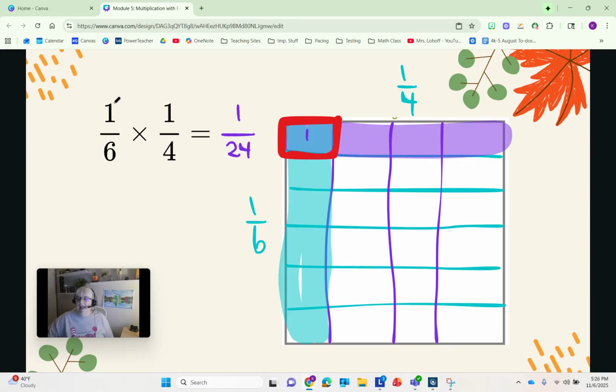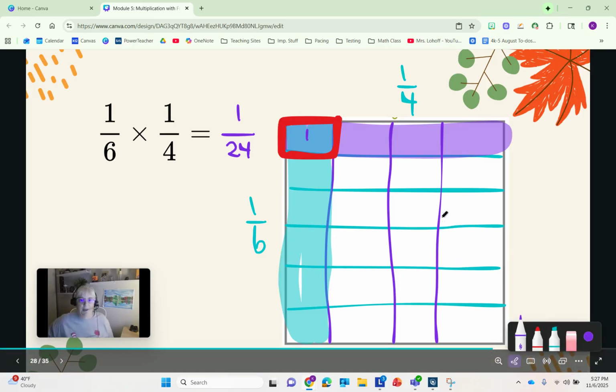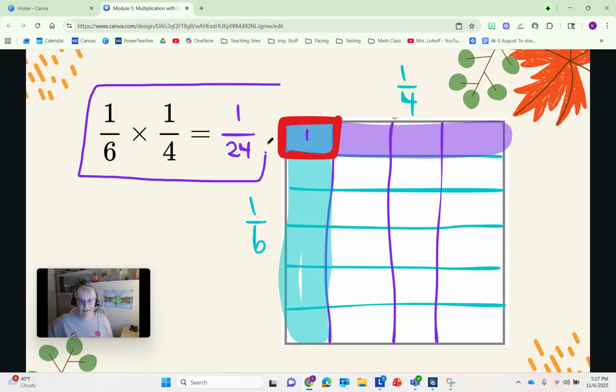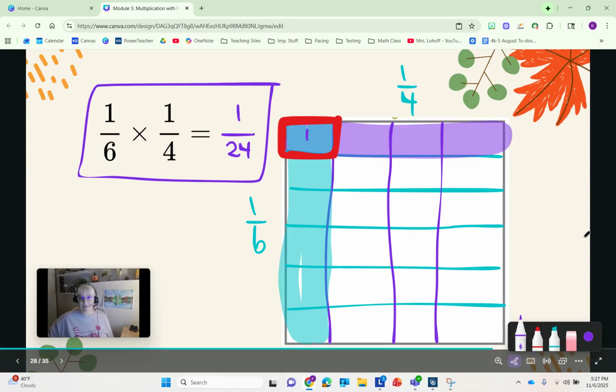Similarly, the other pattern that happened was, if we multiply our numerators together, that gives us our answer as well. 1 times 1 is 1. This is using the area model to solve multiplication of fractions and explain how this works. Because the way that your learning coaches will say that they learn to do it is you just multiply the top numbers and then you multiply the bottom numbers to get your denominator. Now you understand visually how that's working.